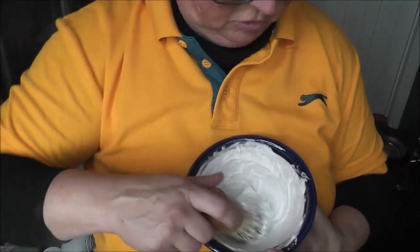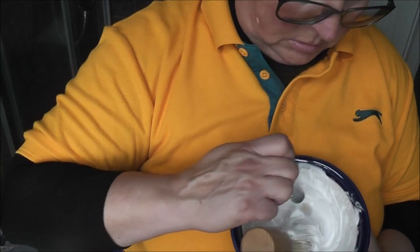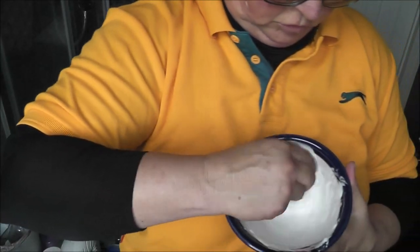Here we go. It's not got a sheen yet. I'm adding another half teaspoon. I don't want to go too much.